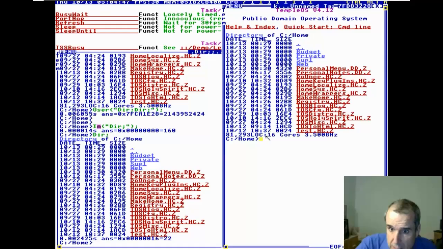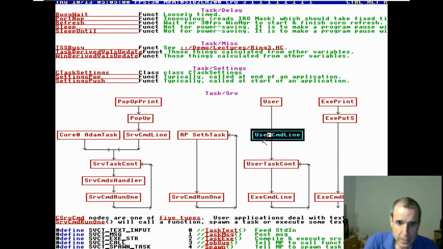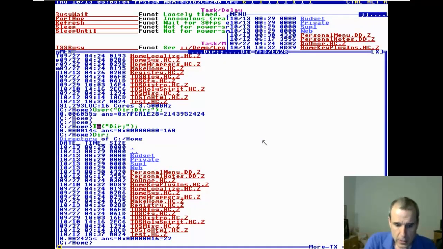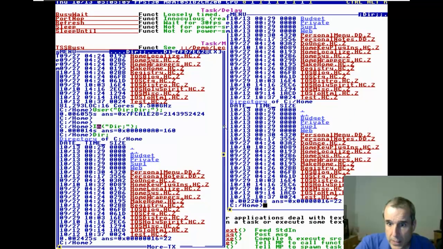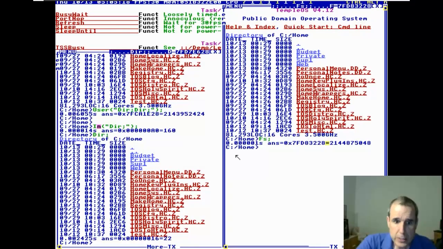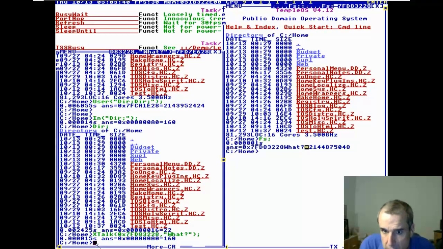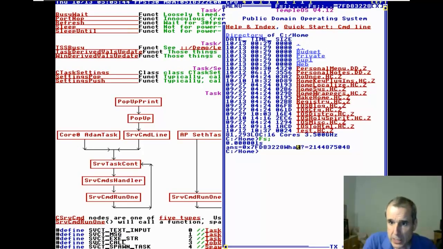Now the task, let's just do this. FS points to the task record address. Okay. So we have his, you can send text to crosstalk. We're going to send text to that guy. We're not going to hit enter. We're just going to say what? Oh, there it is. You see the text right here? The cursor was in a bad spot. Okay.